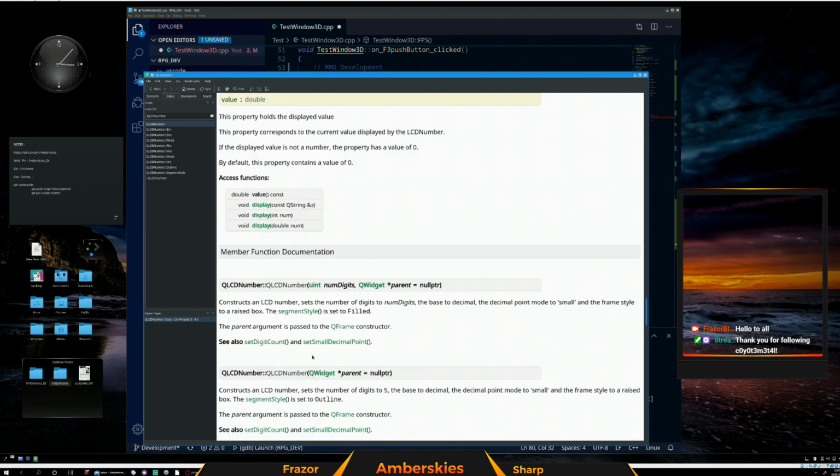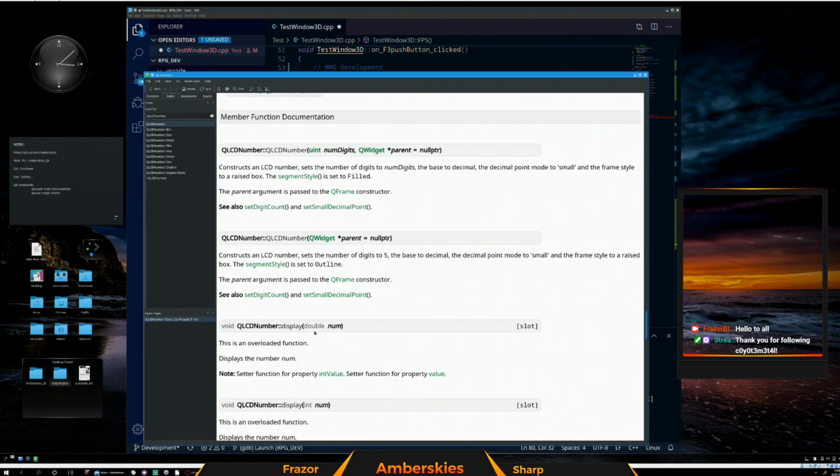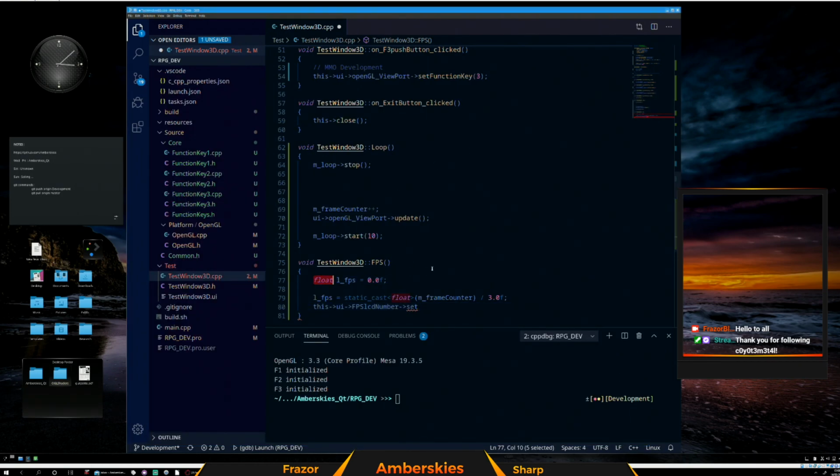There. This property holds the displayed value. Sets the number of digits for the blah blah blah. Base, yeah, that is all done on the form, you don't do it here. That's the keyframe constructor, yeah. Set small decimal, what? It's a double. Okay. That's a double. That's a double.